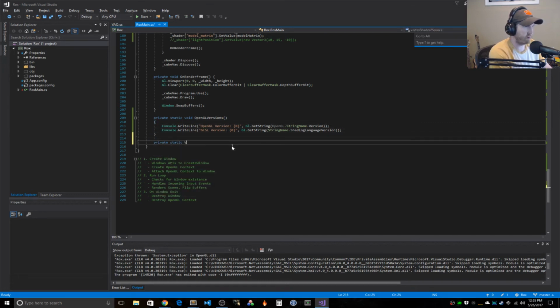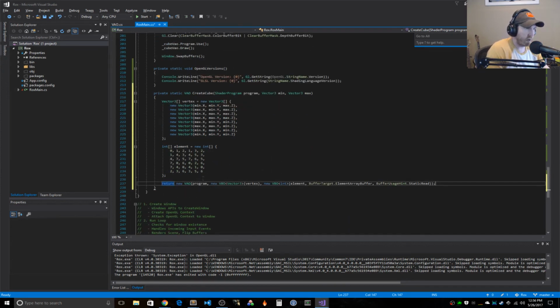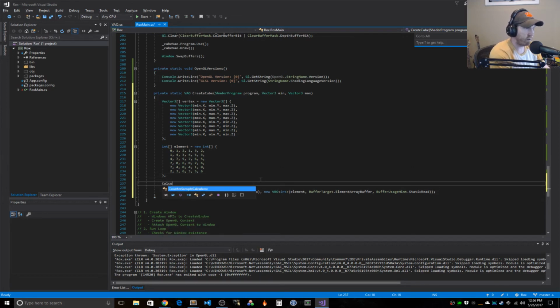Private static. So we'll do VAO and we'll do create cube and we'll do shader program and we'll do vector3 min, vector3 max, and we'll basically do the same thing, except for that then we'll do calculate, was it geometry, calculate normals, and we'll need the vertex and element, and then we shall need vector3 normals.